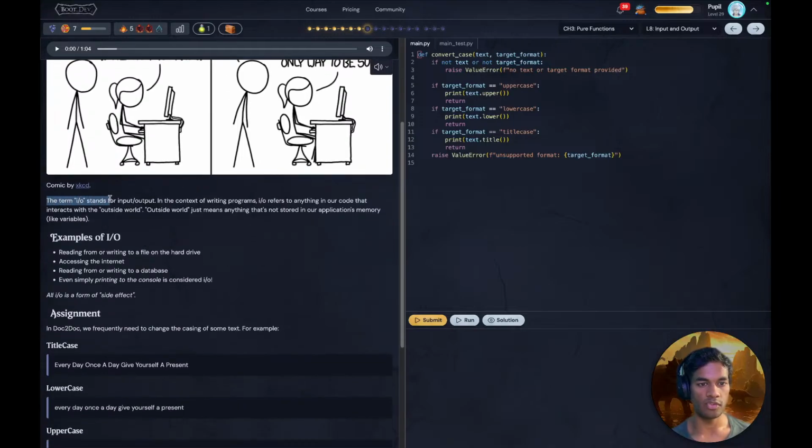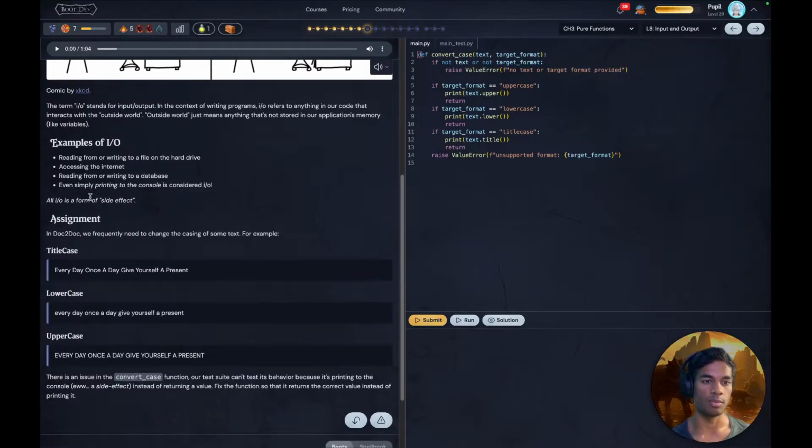The term I/O stands for input output. In the context of writing programs, I/O refers to anything in our code that interacts with the outside world. Outside world just means anything that's not stored in our application's memory like variables. Examples of I/O: reading from or writing to a file on the hard drive.